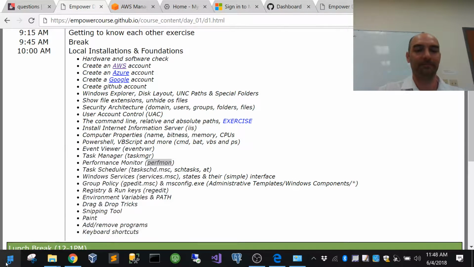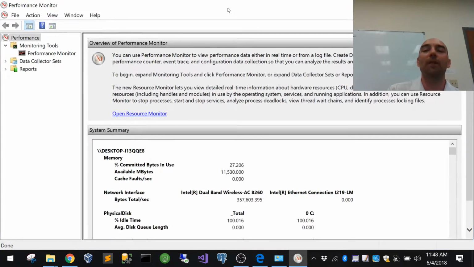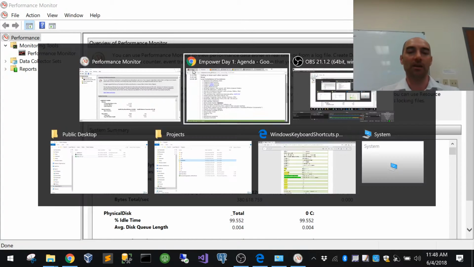Perfmon. Performance monitor is kind of like Task Manager, except that you can capture anything that's going on in your computer at the very minute detail. So how did I get here?